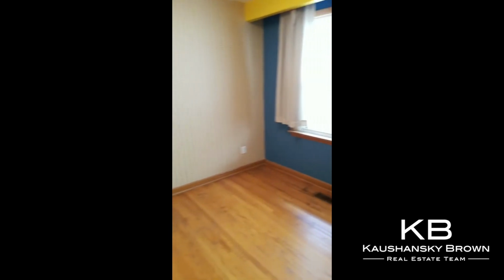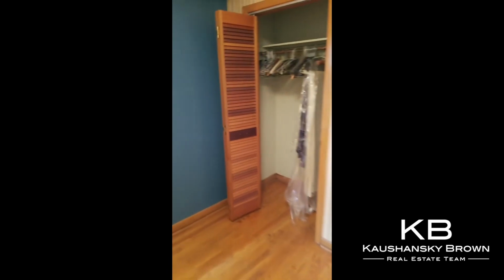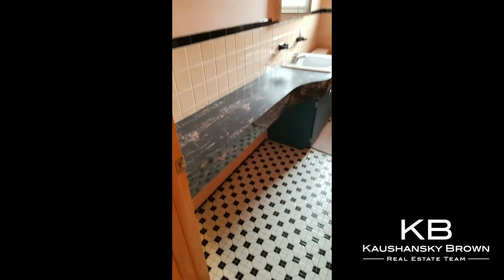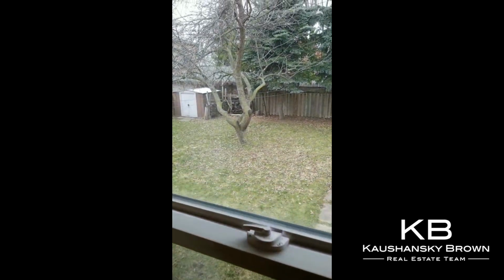We've got 3 big bedrooms, all with hardwood floors. And big closet. Or I guess big for the size of the room. And there's that other entrance to the basement that we walked in through. Certainly lots of potential for your inner designer. And we're going to end in the sunset room. You'll see what I mean in a minute. So this is the second bedroom. It overlooks the yard. And this faces west. So you've got lots of afternoon sun. It's quite private.